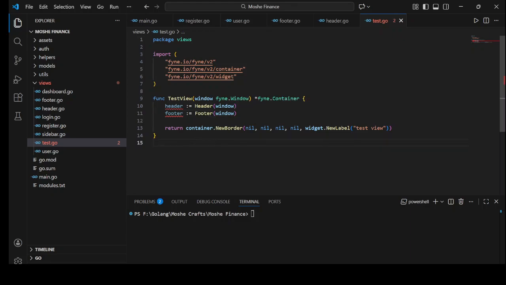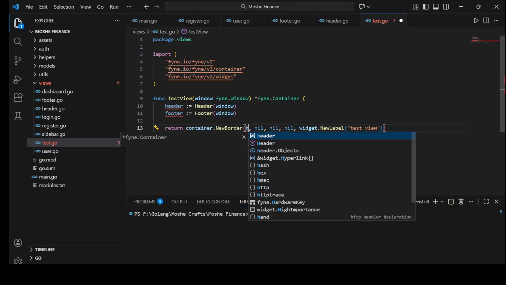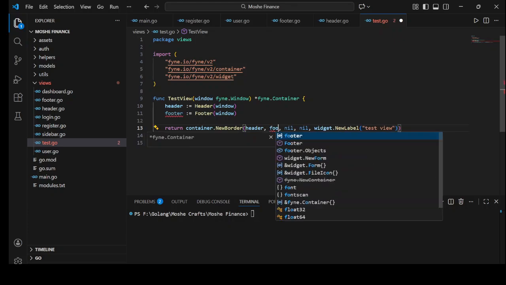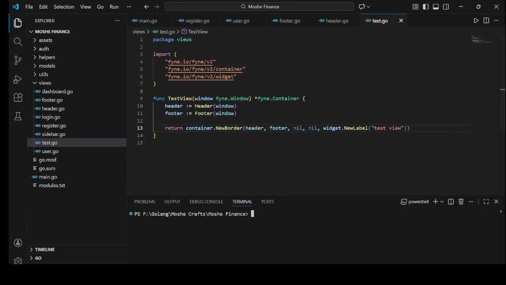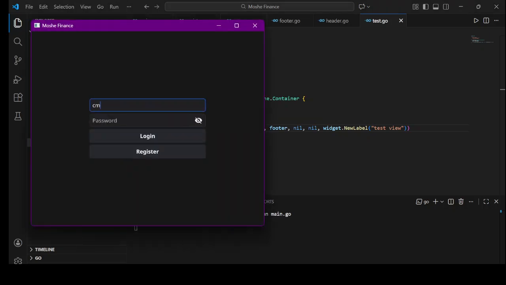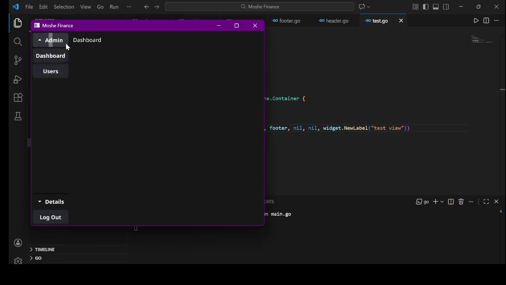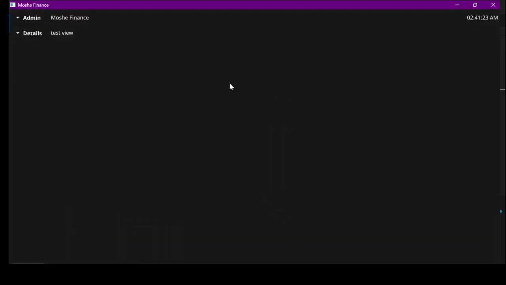Okay, so at the top I'm going to have the header, the bottom I'm going to have the footer. Simple as that. So let's run this to ensure that it's working. Okay, I've dealt with the test. Yeah, in the test we have the head and the foot.